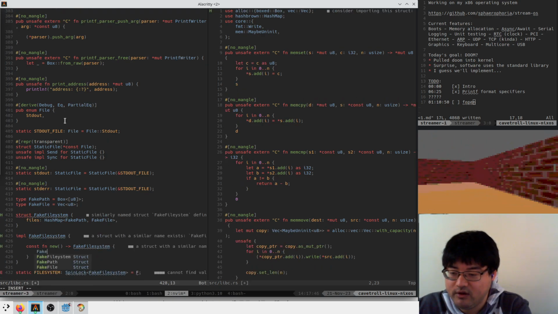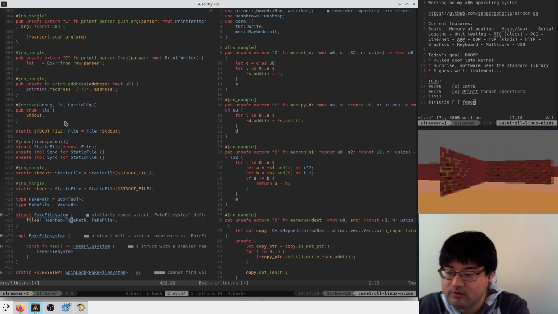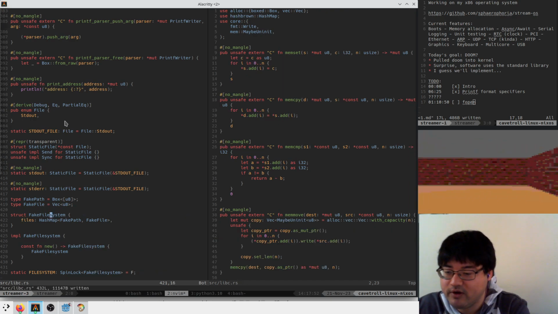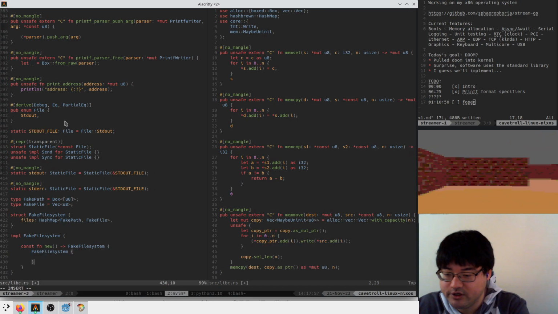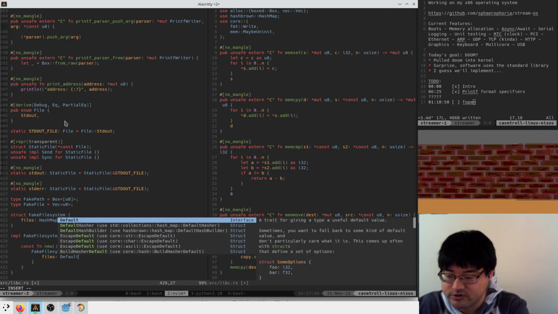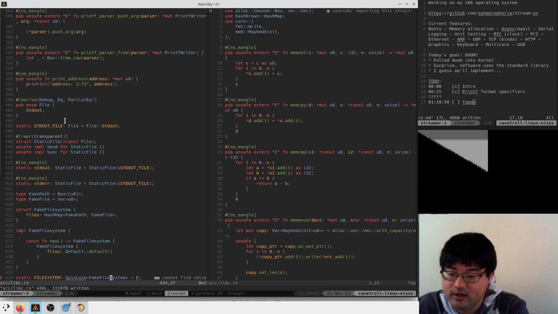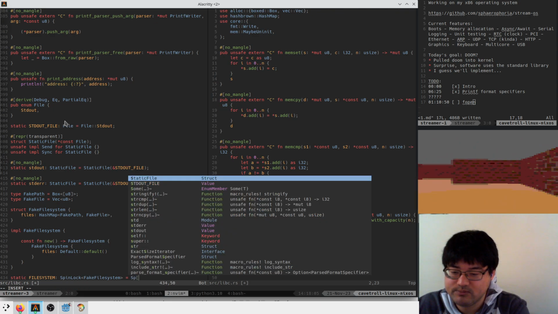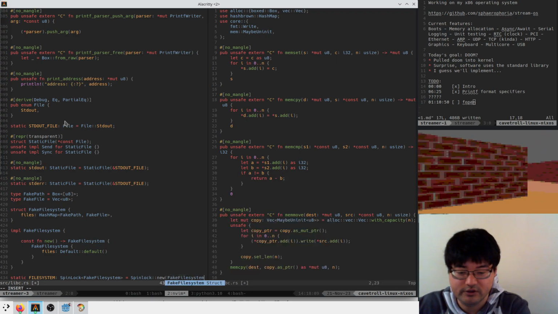Right, and we just say fake file system. I've got an extra S here somewhere. File system, here we go. Fake file system, and the files are just default constructed. Sick. And then here we can just say that our file system is spin lock new, fake file system new.